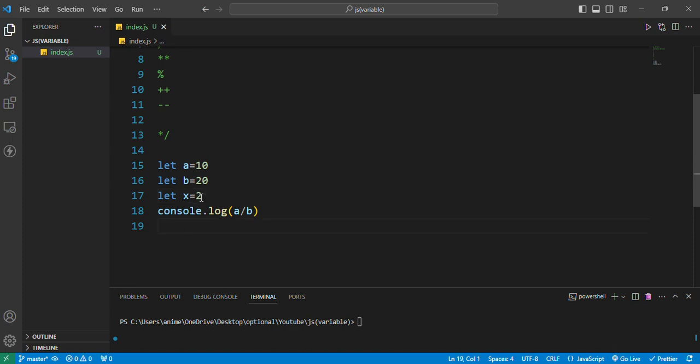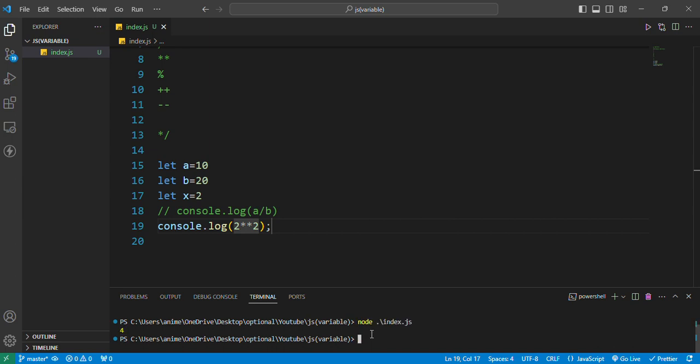If I want to square this value, I can do that, and if I see the output, yes, it is 4.